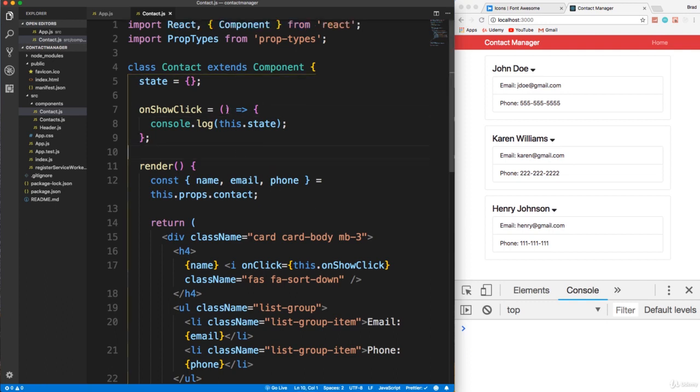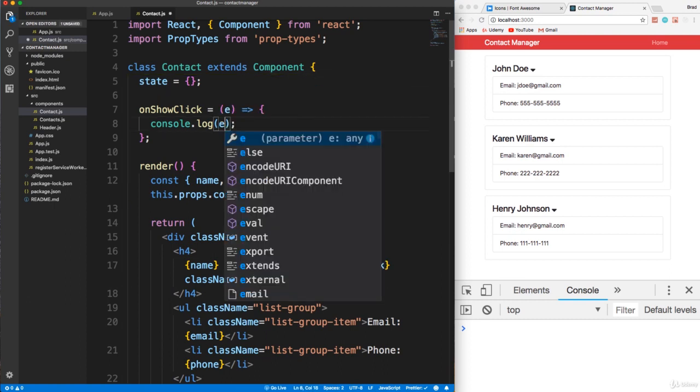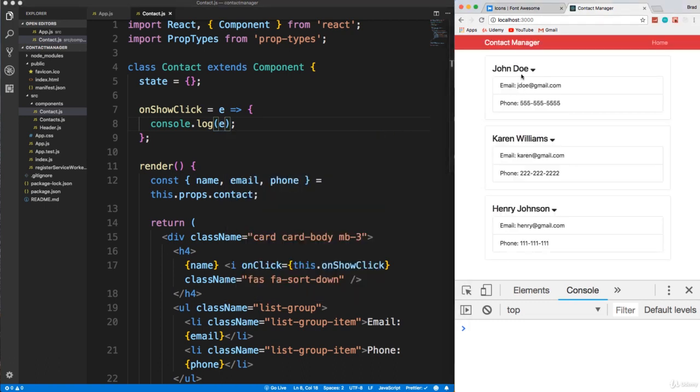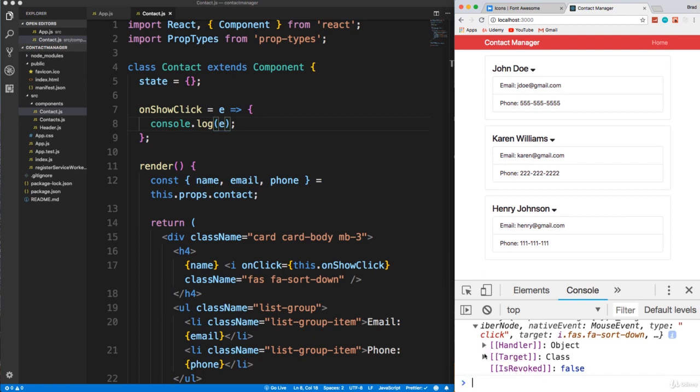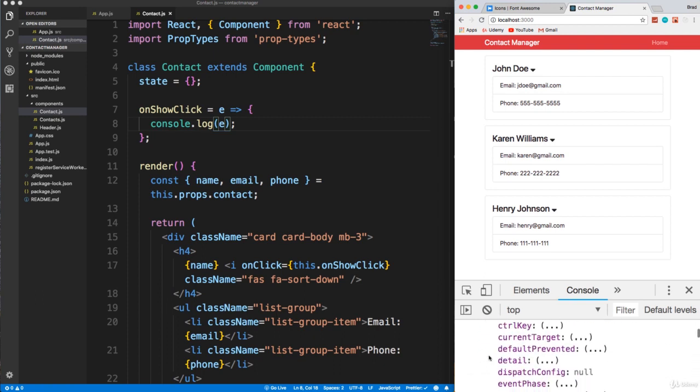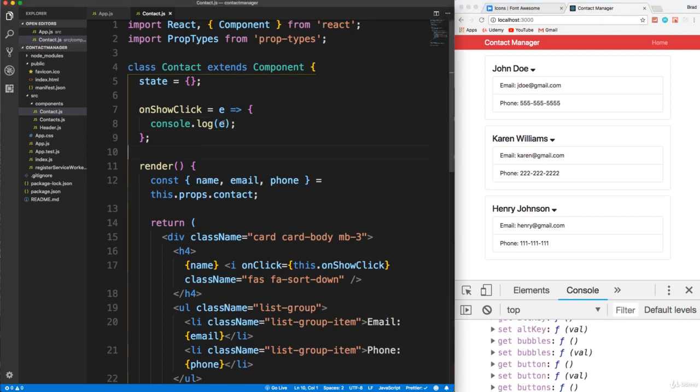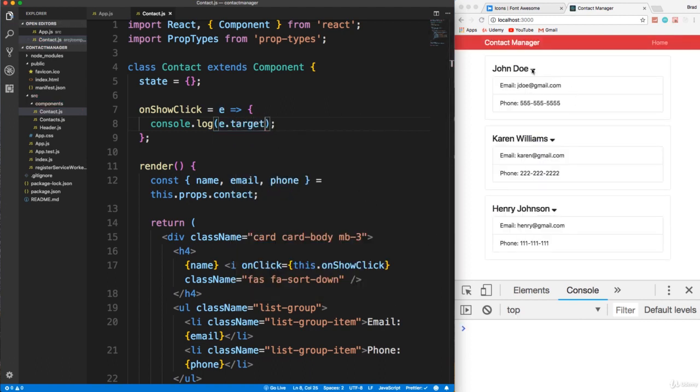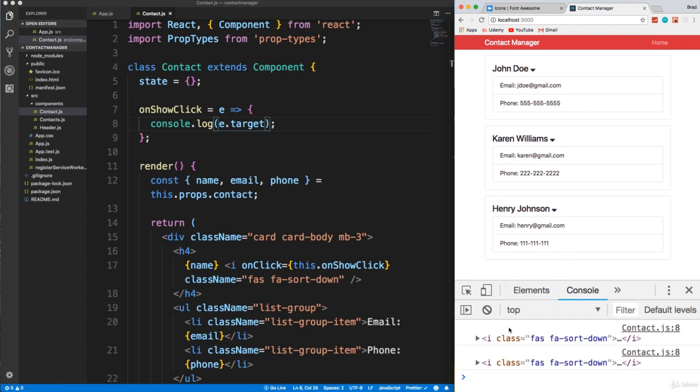Also, every event can get passed in an event object, and we can access different things from here. If I do console log E and save, it's going to give us a whole bunch of stuff here. If we look in the target, we get the positioning of it. We can get values and stuff like that. I'm just going to do E dot target, and that'll give us the actual element. So if I go ahead and click, whoops, there we go. It'll just give us the actual element. Okay, and this is good for forms and submitting inputs and stuff like that.